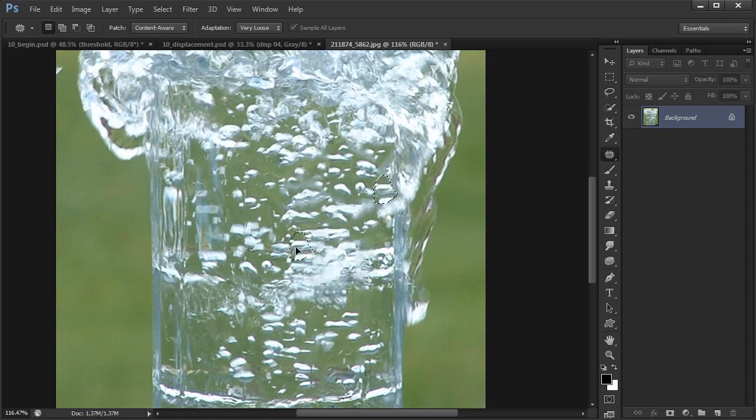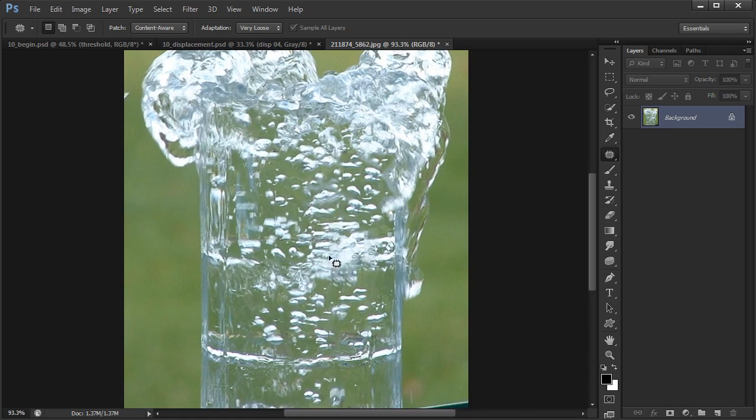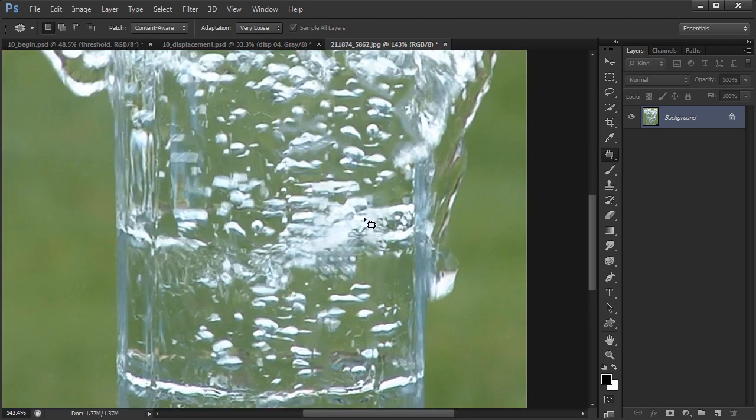If we need to, come in and grab some of these kind of fuzzy areas and just switch those out. Totally up to you how far you want to take this. Not too critical to have everything perfect at this point because, again, this is all basically for our displacement. So let me come in and break up this big mass right here really quickly.